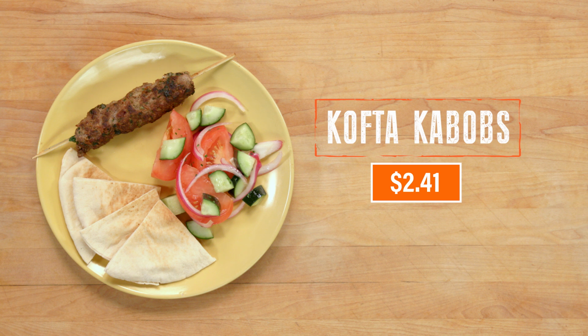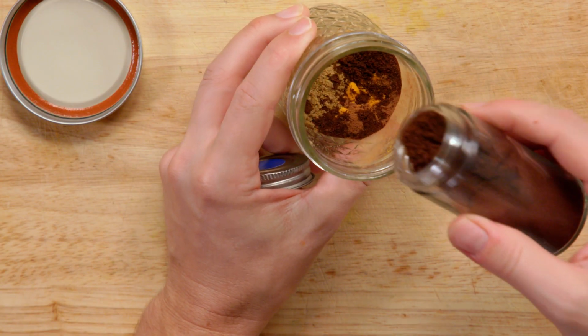This dish comes in at $2.41, and man, oh man, is the flavor mind-blowing. We saved a lot of money by making our own spice blend from single-source spices, but that's also why this tastes so good. It's so much more robust in flavor when we make our own blends, because I know all the spices I use are fresh, because I labeled them and I made the blend myself.